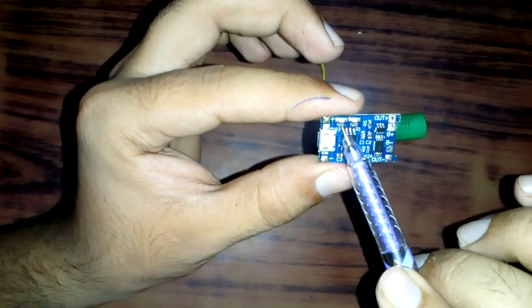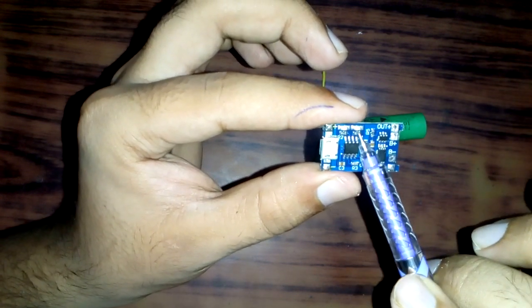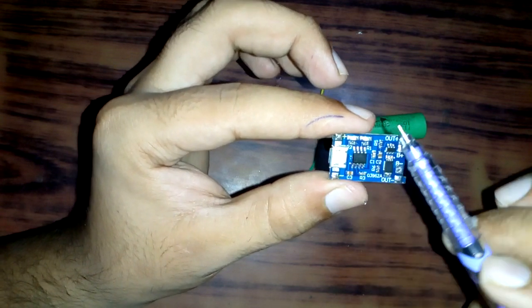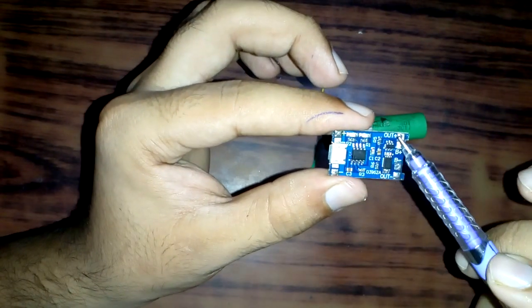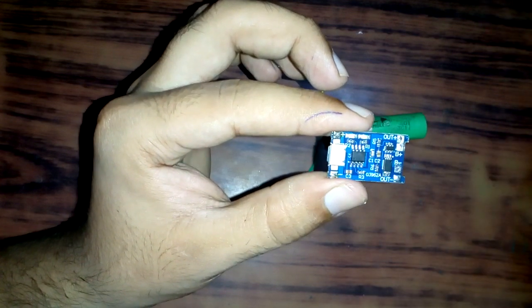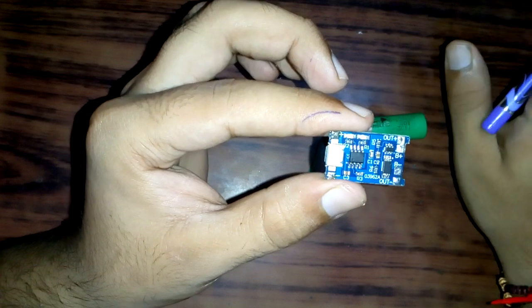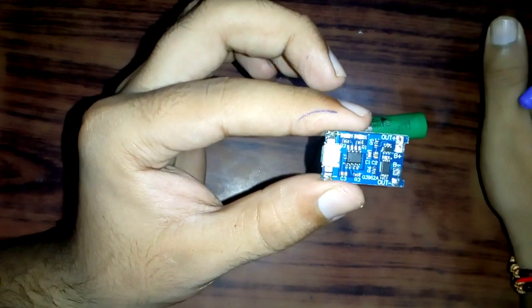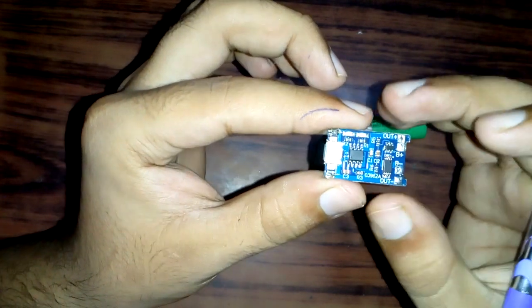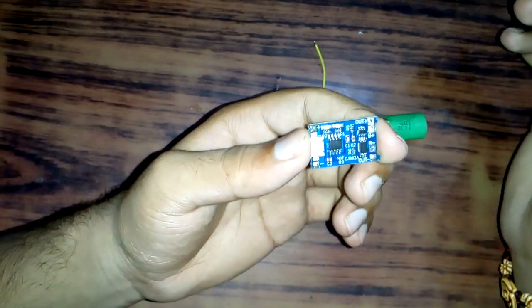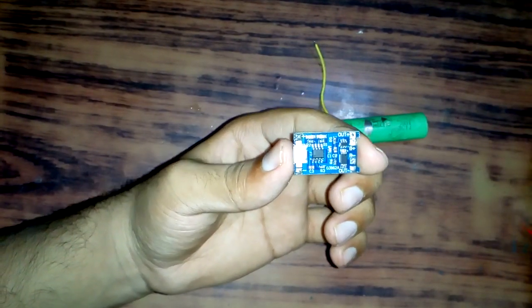There are two LEDs, one is red and one is green. The red LED indicates charging is in process, and the green LED indicates charging is finished. Never charge your cell at a rate greater than one C. The full charge voltage is 4.2 volts and charging current is one ampere by default.